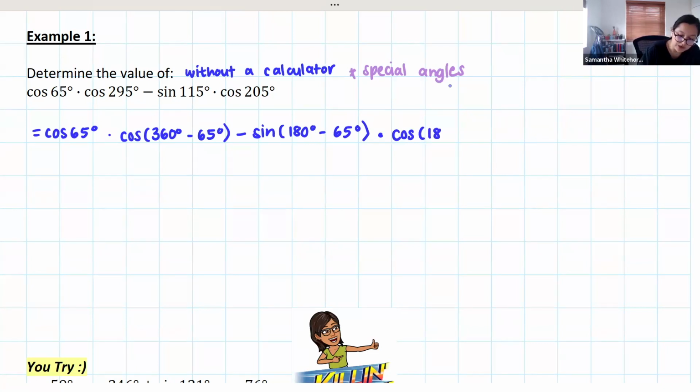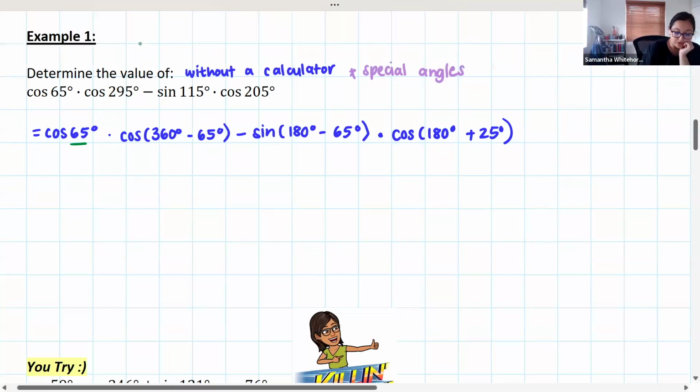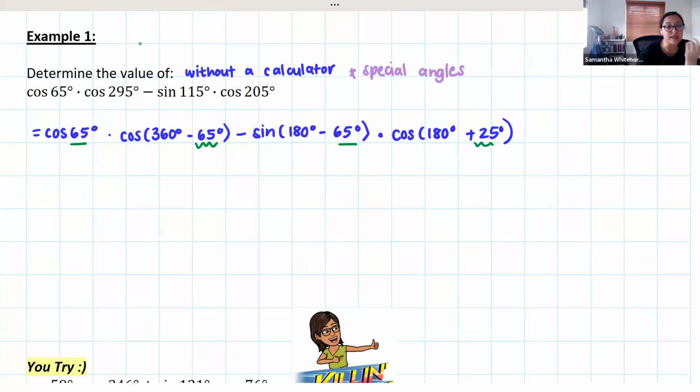So cos of 180 plus 25 degrees. All right, so hopefully what you're starting to see, because remember, guys, in order for me to apply my compound angle formula, the angle A's must match up and the angle B's must match up. So right now as my angle A, I've got 65 at both of the first terms, or the first factor of each term. But the problem is I've got 65 and 25 as my angle B's. They aren't the same. We're going to have to make them the same. But let's sort out our reduction before we stress about that.